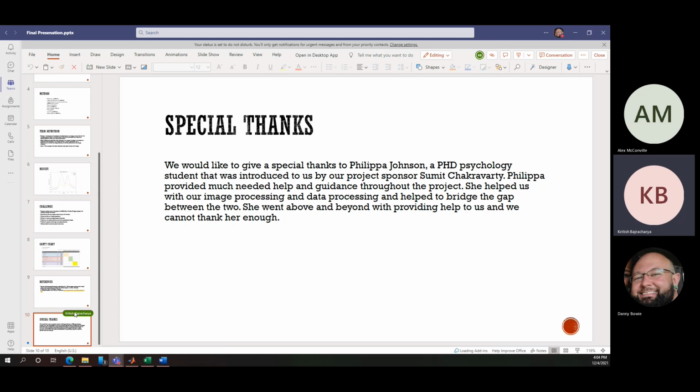She helped us with our image processing and data processing and helped to bridge the gap between the two. She went above and beyond with providing help to us, and we cannot thank her enough. She did a great job, worked together with us in each and every part, and very special thanks to her and Mr. Sumit Chakrabarti as well.